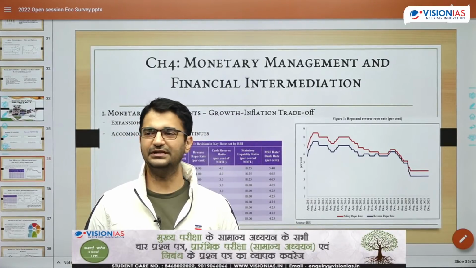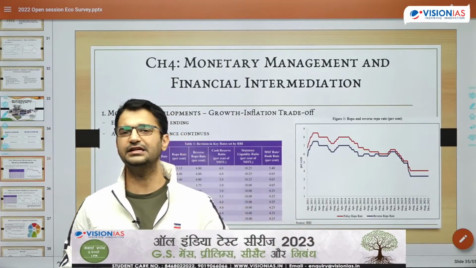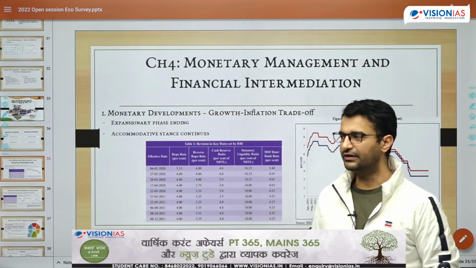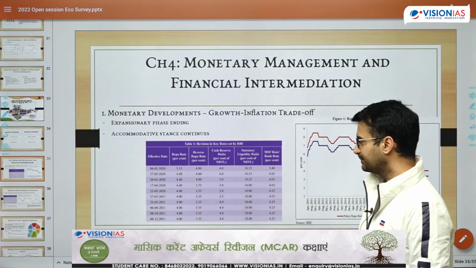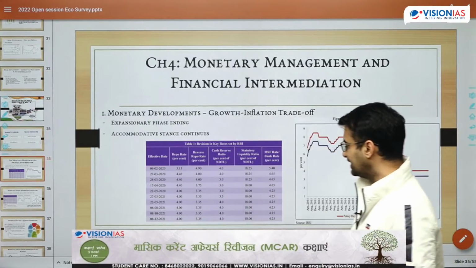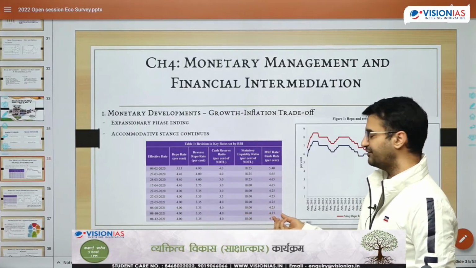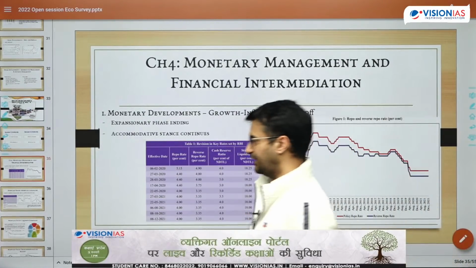Other rates, for example, CRR was first decreased and then last year it was aligned to its normal level of 4%. Reverse repo rate, we will talk about reverse repo rate and variable reverse repo rate in just a moment. CRR, SLR, all those have been maintained at 4%, 18%. MSF rate has been maintained at 4.25%. So these are the policy rates that we have right now.